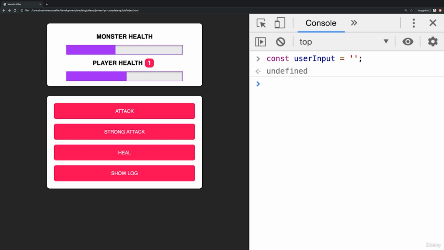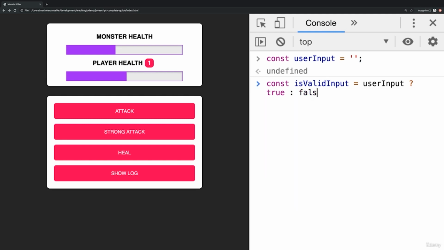So of course, we could always check for user input, and this will be false because it's an empty string, so we could do something in the else block here. But maybe we want to use that is valid or not information in multiple places, so I create a new variable, isValidInput, and that should be true or false based on user input. Then, of course, we could write user input and use this as a condition in a ternary expression, and after the question mark, we could therefore say true, because if user input is truthy, then we want to store true in isValidInput, otherwise we want to store false.